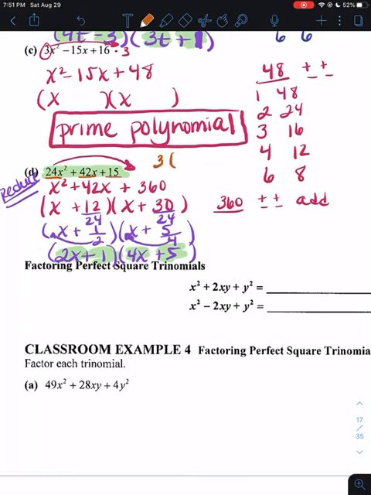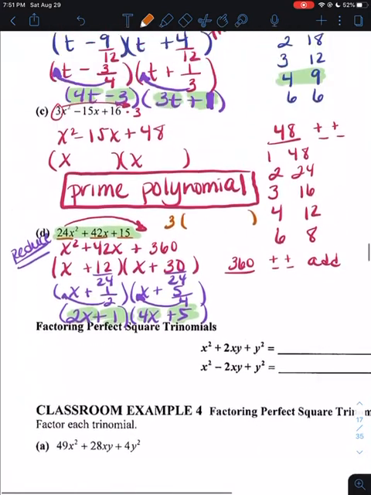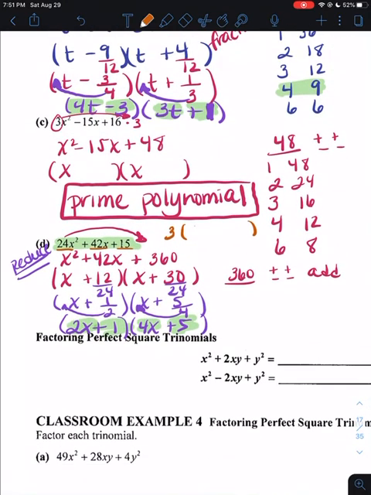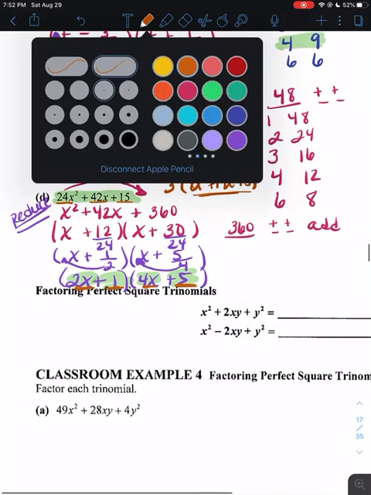I'm going to put it over here. So if I divide all three terms by 3, 3 goes into 24 8 times. So this is 8x squared. Then you have 42 divided by 3, which is 14. And then 15 divided by 3 is 5. So if you factor what's in this parentheses, you should get 2x times 4x, which is 8x squared. And then the 1 times 5 is 5. So what I'm missing is my greatest common factor.